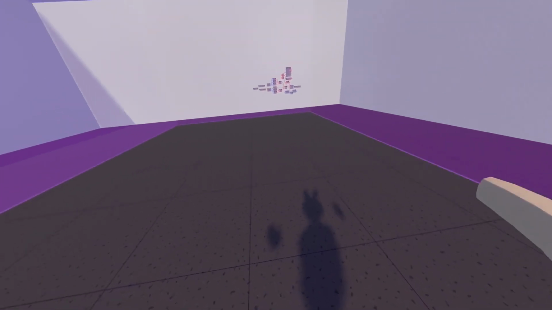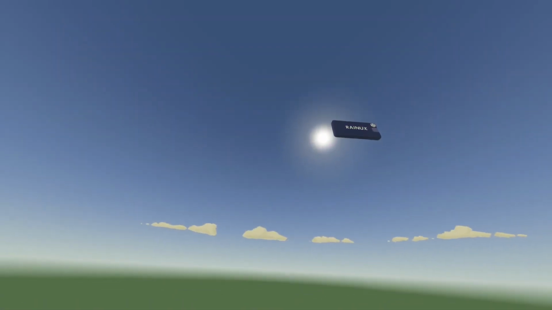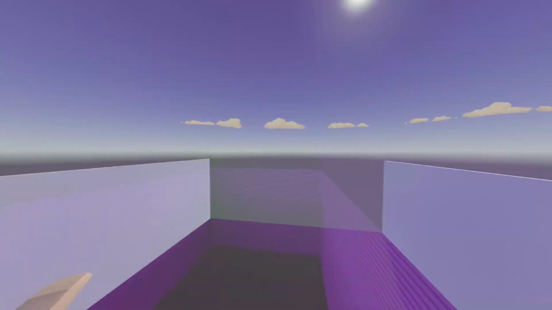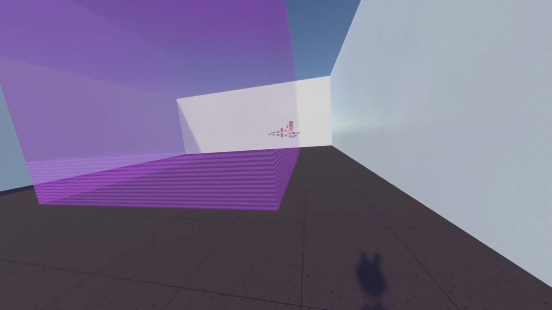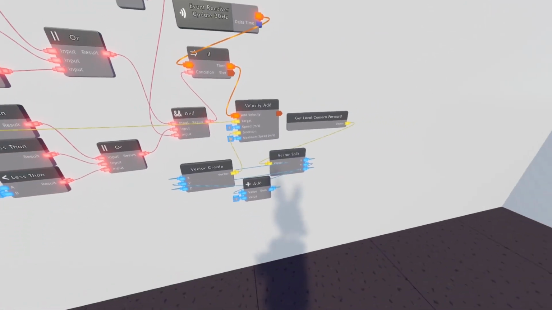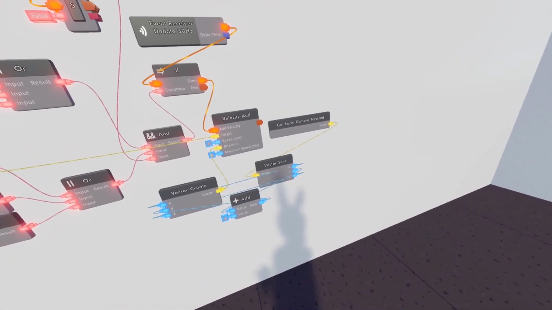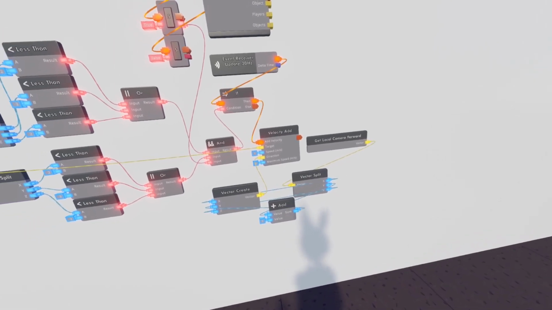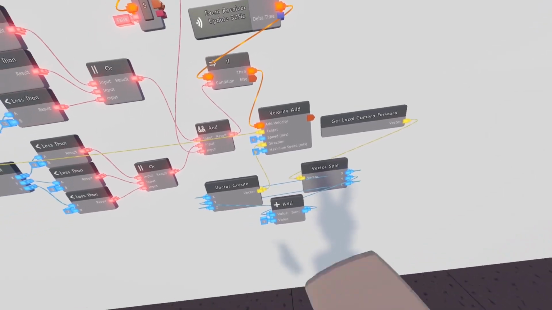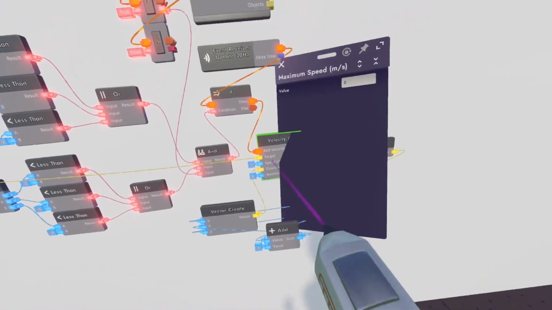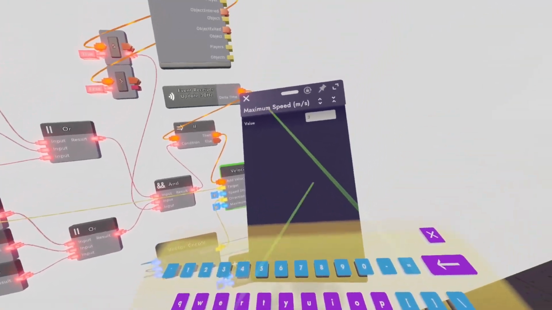As I already said, you will fly or swim in the direction where you're looking. So if I look up, I will fly or swim upwards. You can experiment with the speed and just look at what fits your room and what you like. And there's also the maximum speed, so you can change it if it's too fast. Like, I'm just gonna use maximum speed 3.